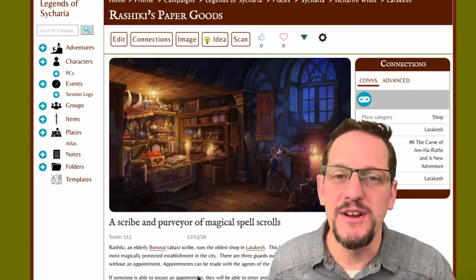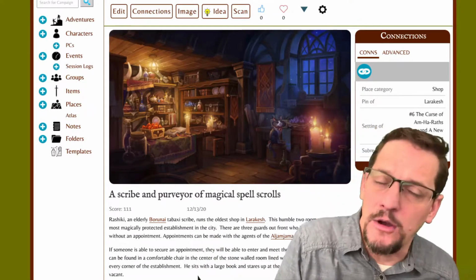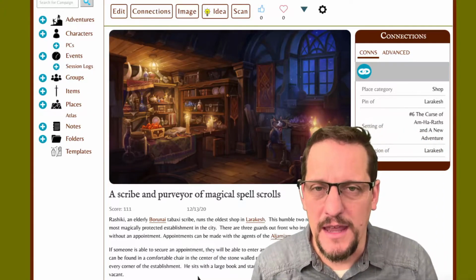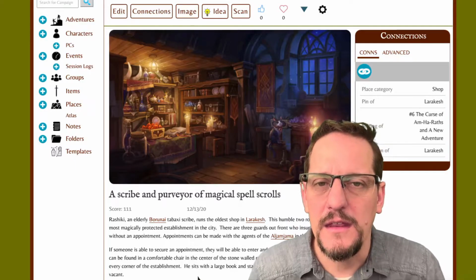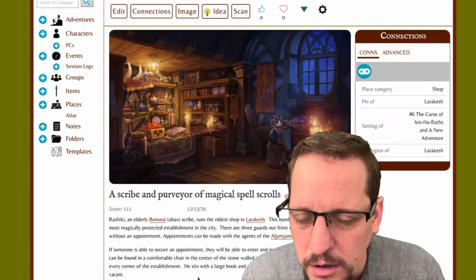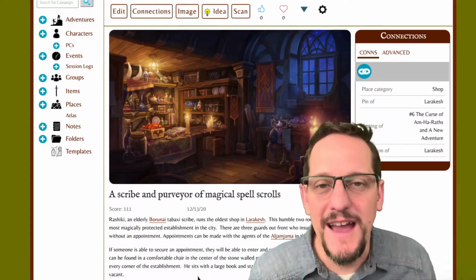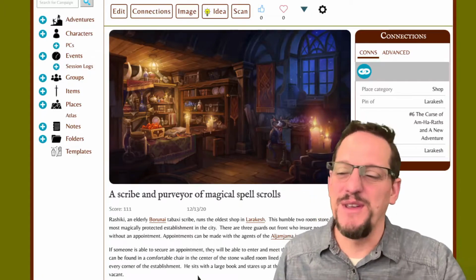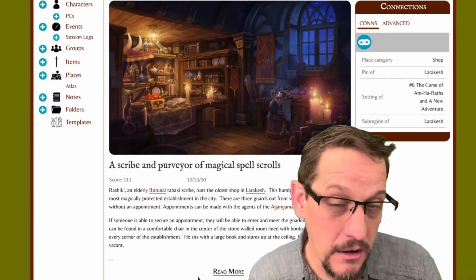I've got a picture here just to give them an idea of what they're looking at. Sure, I could describe it, and I also do describe it. But when I take on the voice of Rashiki, the purveyor of paper goods, when they go inside, they also get this brief description here about maybe some rumors they might have heard in town.